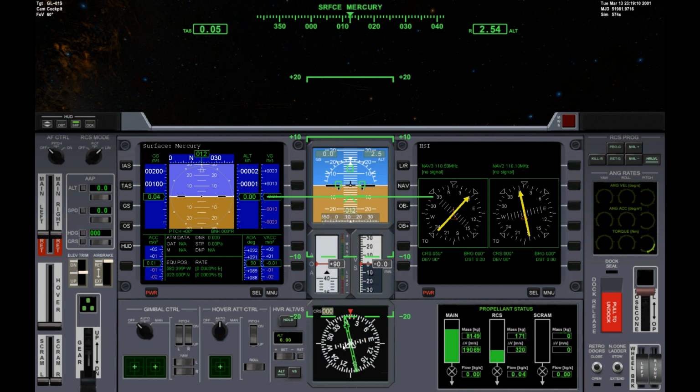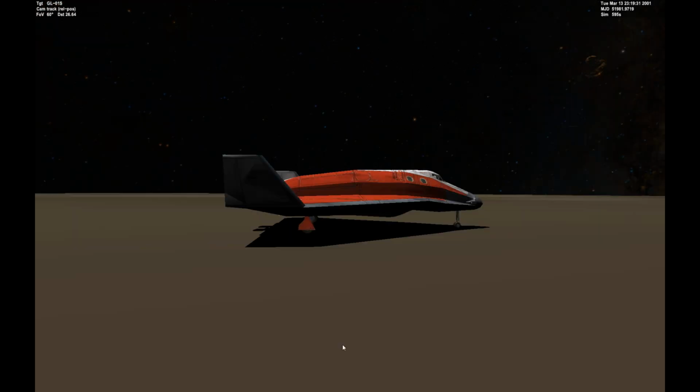So basically, what we're going to be using hover engines for on the moon is approach and landing. So what we're going to do is we'll ascend to about 1,000 kilometers. And then I'm going to explain from the inside how to hold 1,000. Did I say 1,000 kilometers? I meant 1,000 meters. We're going to go up to 1 kilometer, and then I'm going to explain how to hold it.